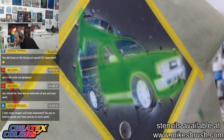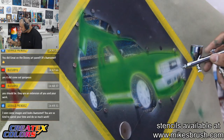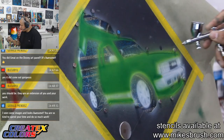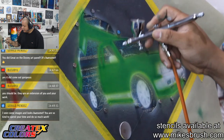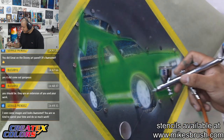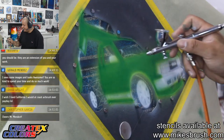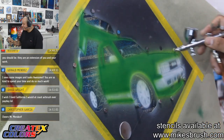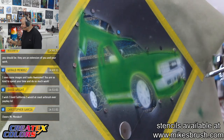Just making sure that the green is covered there. And I just need to do a little bit more around these edges. But yeah, I've been having fun with these, and I just hope everybody likes them. They get a kick out of it. And then everybody will have something to take home. Not just the students, but some of the teachers will have something to take home, and the guest artists, you know?